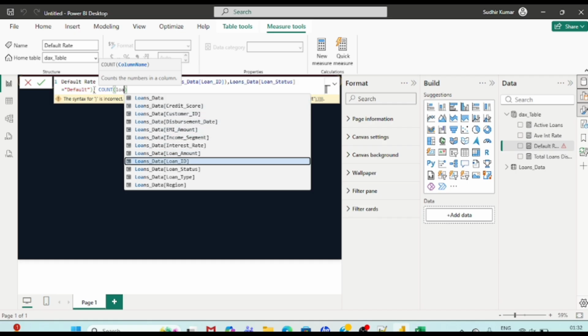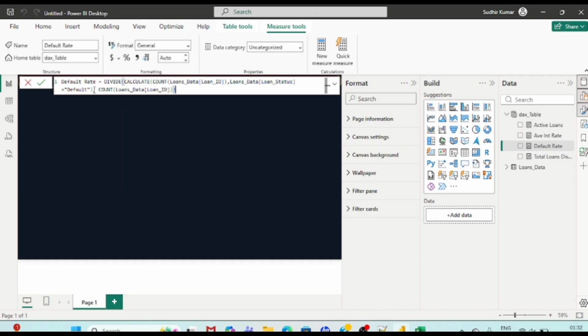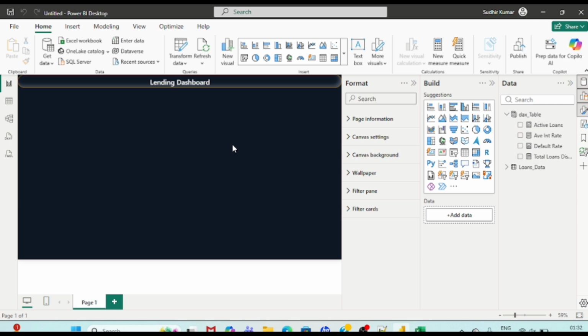Now hit the enter button. So this is working fine, right? So notice we are using CALCULATE to control filter context, and that's what separates beginners from professional dashboards.